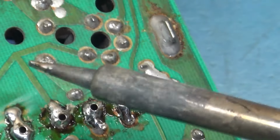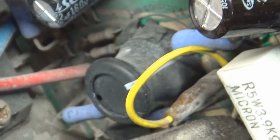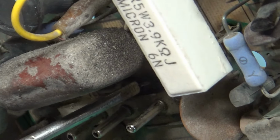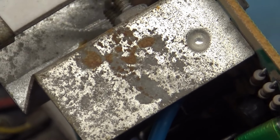Let's make sure D18. That's a hot pin, crap. Oh, I just touched that pin. Oh man. Let's use the screwdriver here. Holy crap, that was hot. Okay. Some like it hot and some sweat when the soldering iron is on.